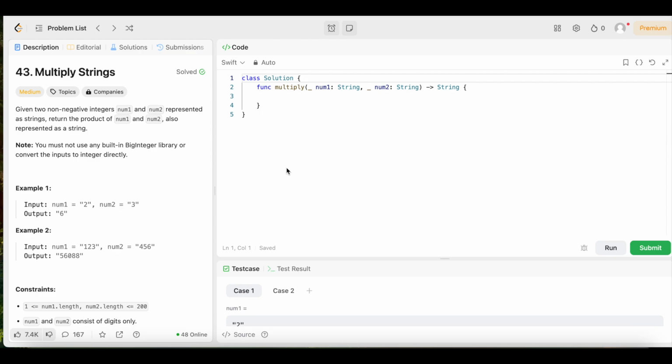All right, y'all, we're back again. Another day, another LeetCode problem where we're doing daily LeetCode problems. And today we have question number 43, multiply strings. The difficulty level is medium, but don't worry because you already know we're going to keep the solution as simple and easy to understand as possible.